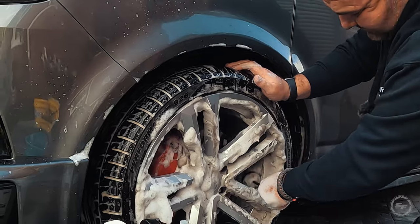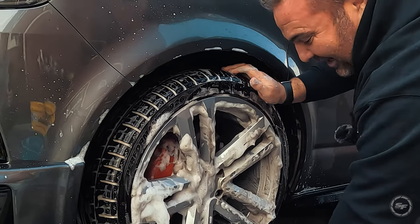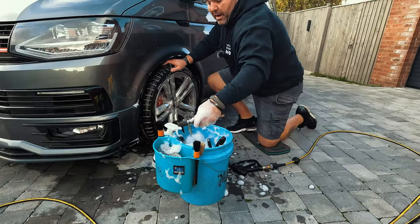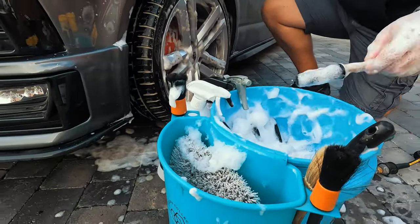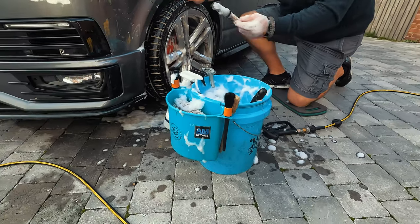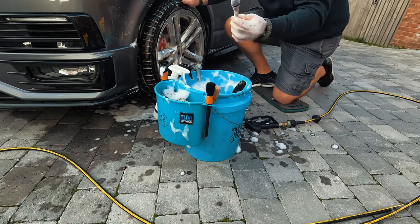These are actually lovely. Yeah, that's one of the reasons I wanted these. I can see why, Steve. Yeah, so I just grabbed my bucket extension. As you can see, a little bucket caddy, which is a cracking bit of kit for your brushes. That's really handy. It's all up off the floor. All up off the floor. They're in there, upside down.